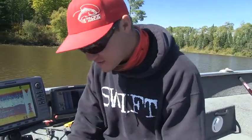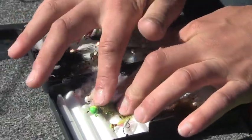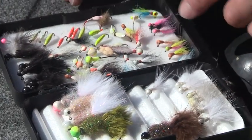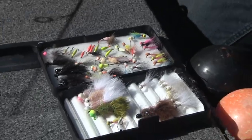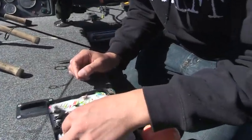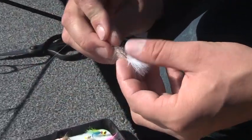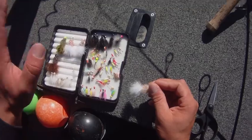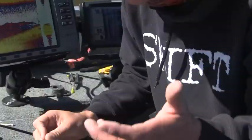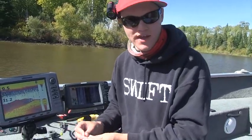Got a couple different jigs here. I really need to beef up my hair jig selection, but I tied up a few last night. I've got some tied on 1/8 ounce jigs, some on 1/16 ounce jigs, and then really small ones. Depending on how deep of water you're fishing - I just broke off on the stump - but I'm going to use probably about a 1/16 ounce with as much feather on there as possible so it has a really slow fall. If I was fishing in deeper water I'd move up to a 1/8. And if I was fishing in calmer conditions - it's really windy out today - I could move down to something even smaller so it has a really slow fall and they can just suck that in. You always want to use as light as you can so that they can suck it in and it just goes straight into their mouth and they don't sense that it's something big and heavy.